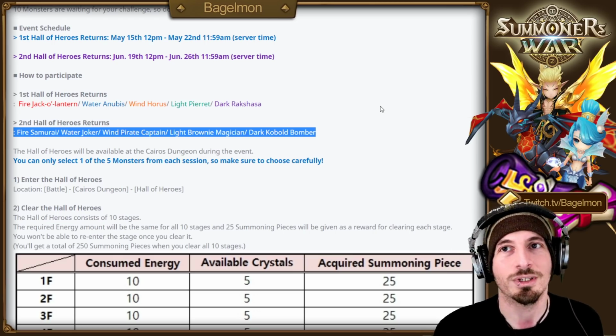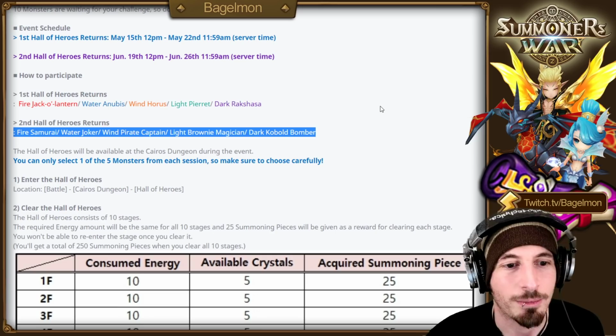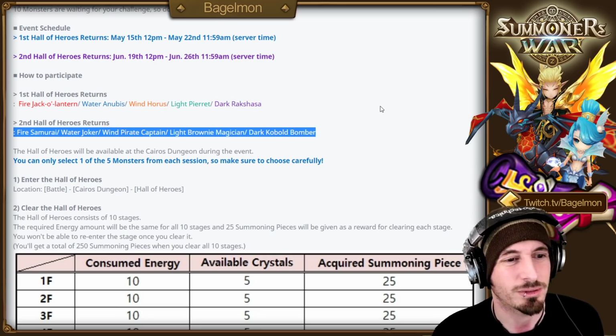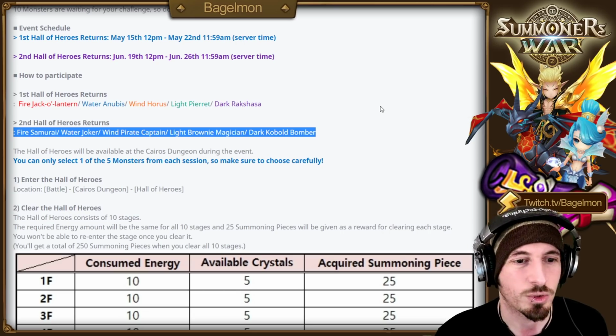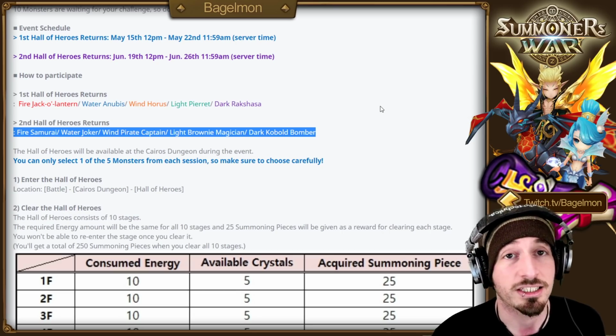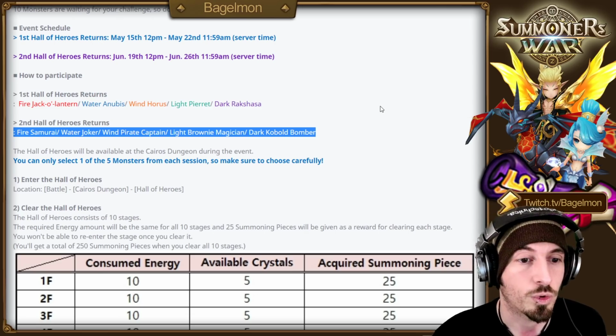He's got an AoE defense break with his damage. He got better than he was before. He's not really meta, but he got better than he was before. Wind Pirate Captain is actually pretty decent as a DPS unit for Giants B10.